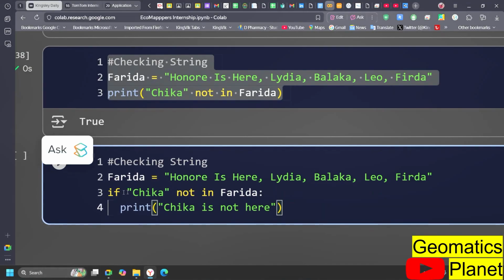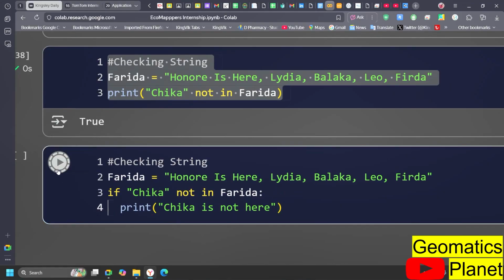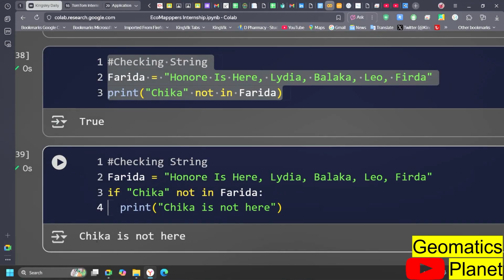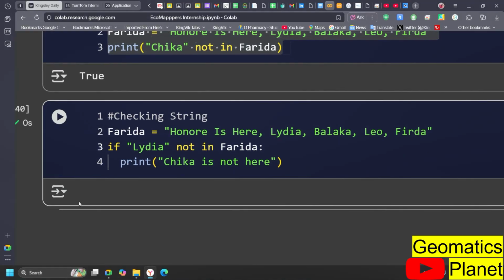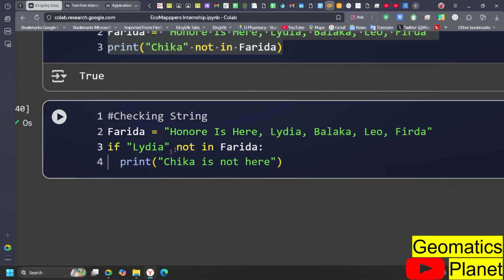So you can see that Chika is not here, because actually there is no Chika here. But if I say Lydia, because Lydia is there, what happens? I'm going to have this empty, because there is Lydia there. So this is the way you can check for strings in a particular variable that you have declared.